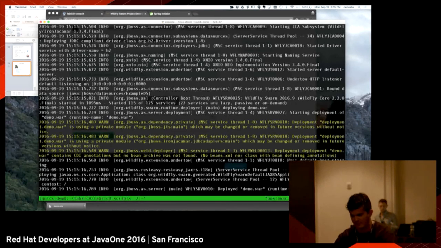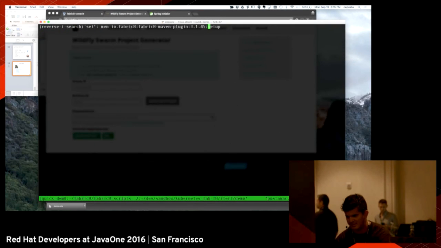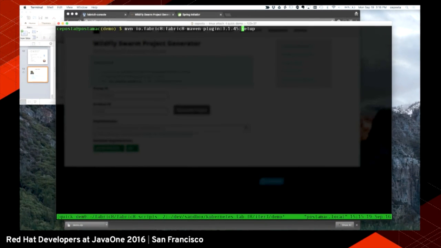We're not going to touch OpenShift. We're not going to touch Kubernetes directly. We're going to say setup. What does this do? We're using a Maven plugin, and we're calling the setup goal. All it's going to do is add another Maven plugin that adds some configuration, and that's it. Then we're going to be able to deploy it into Kubernetes or OpenShift through Maven.